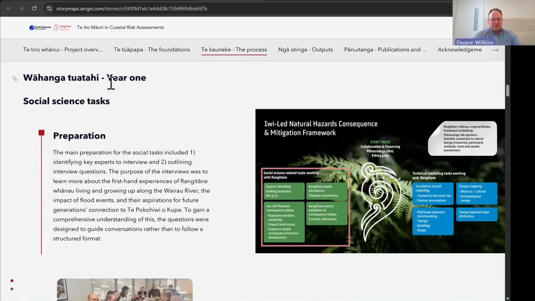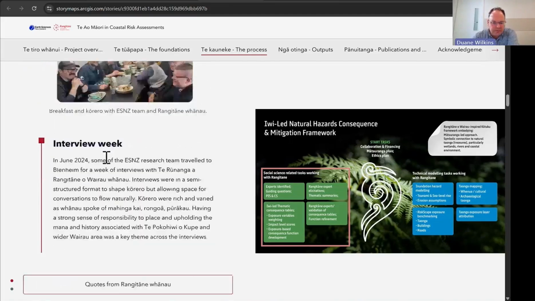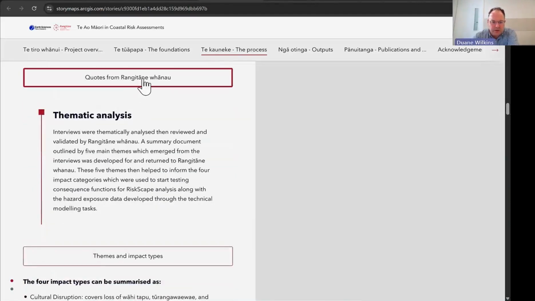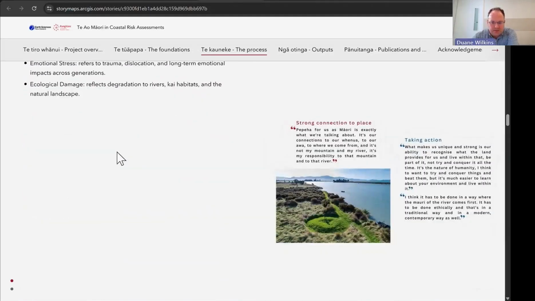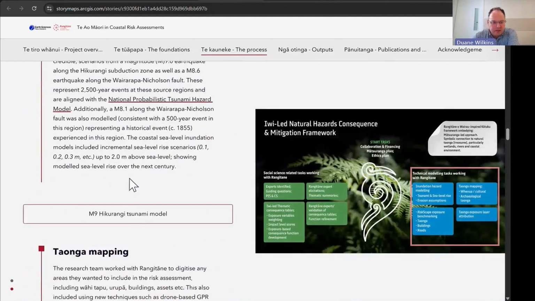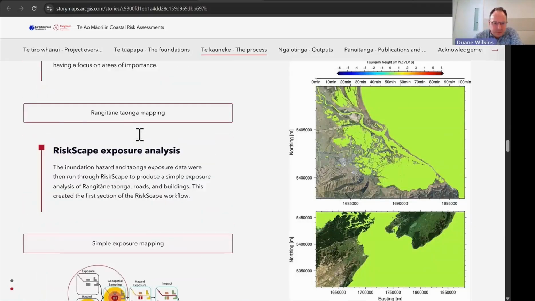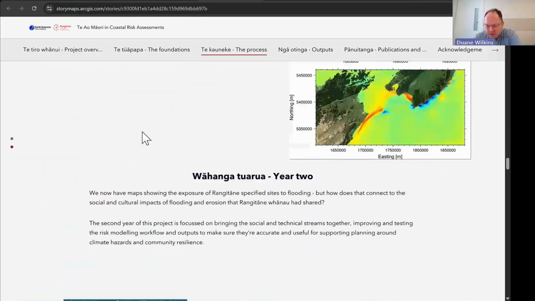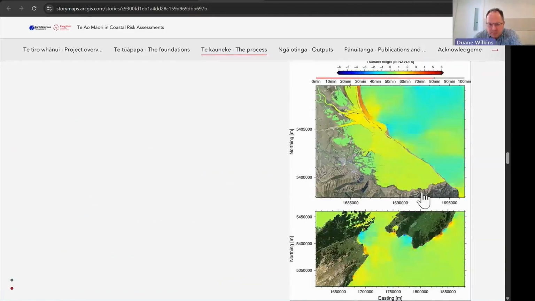So this is the side, and as it scrolls, the content will change over here. So as we scroll down through, we've got some kōrero, and we've got some interaction. We can click on things and that will change over here. Scroll a bit more, flicks back. You can see this one, it's quite detailed, but it's a great way to share this type of information. You see this, that is an animated GIF, GIF or GIF.